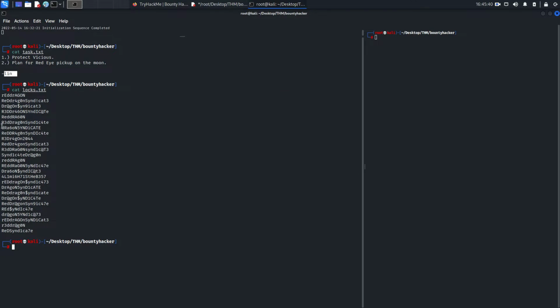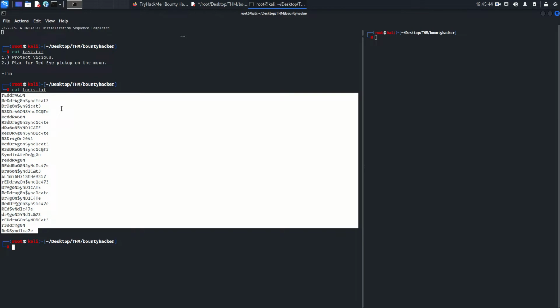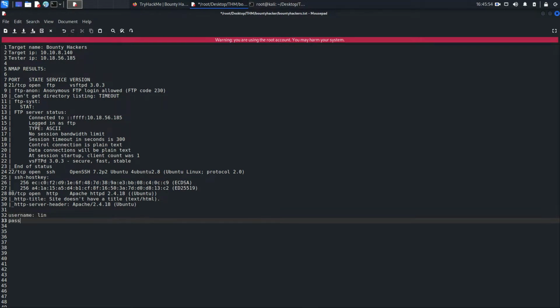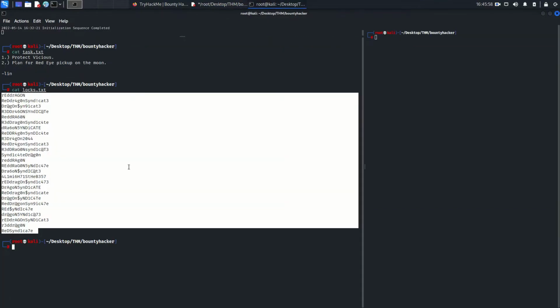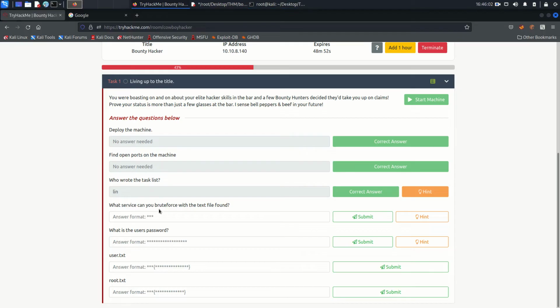So Lin could be the user, and among all these passwords, one could be the right password for Lin user. So we can say the username is going to be Lin and the password, I don't know up to now. Okay, so there are two services now, because the next question is what service can you brute force with the text file found?